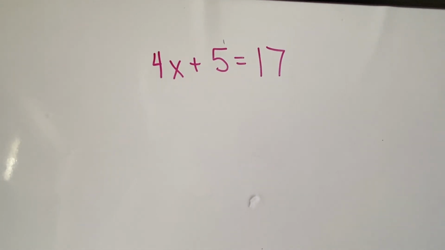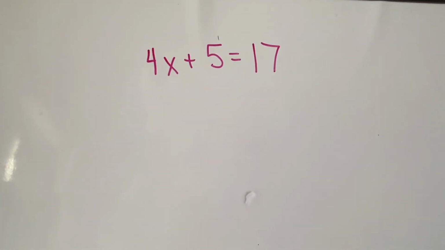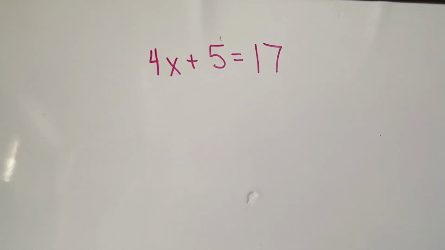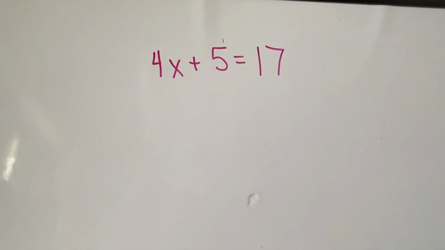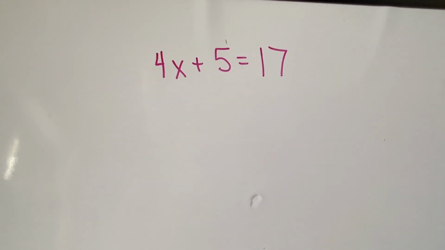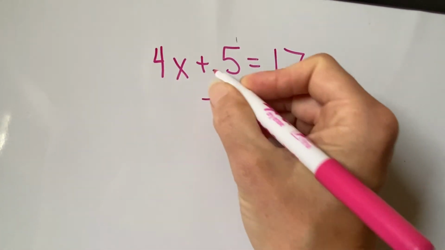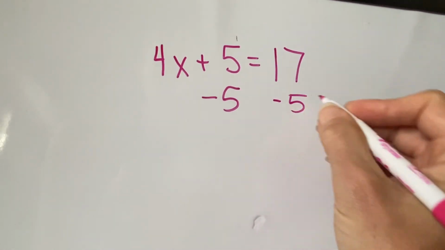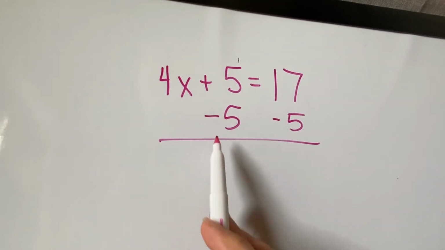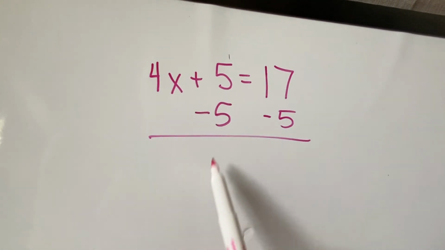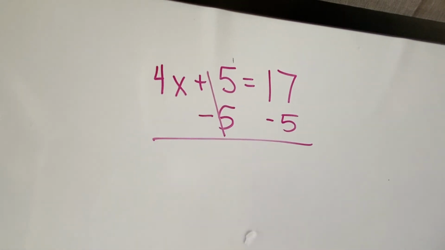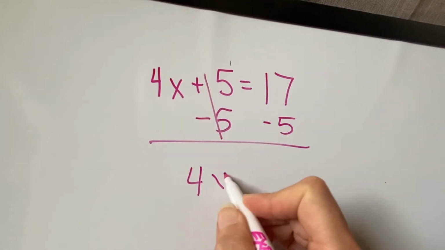We are going to look at our x and say we want our x on one side of the equation and everything else on the other, because we want it to say x equals something. We want to solve for x. So we're first going to get rid of the 5 by subtracting it, because you do the opposite of whatever is happening here. A positive 5 minus 5 is 0, and 0 plus 4x is still 4x.